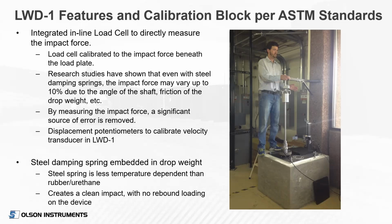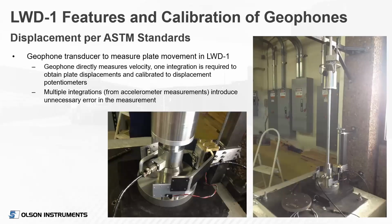The other unique thing about our device is we put the damper spring, it's a steel spring, actually embedded in the drop weight. We like using steel rather than rubber or urethane because it's less temperature dependent. And we really like putting that spring in the weight itself because it creates a clean impact to the plate, and then that impact just leaves. You don't have any kind of rebound loading on the device itself from some sort of spring capture or anything attached to the load plate.